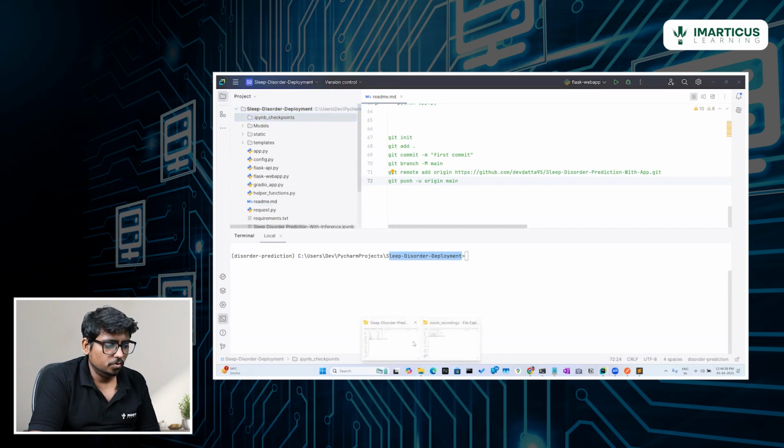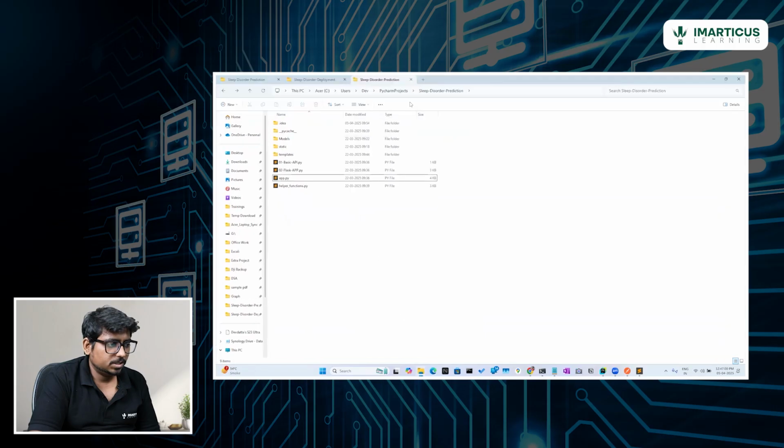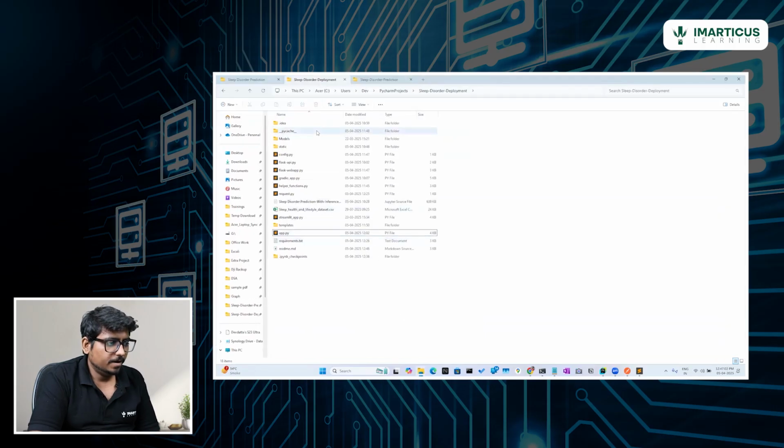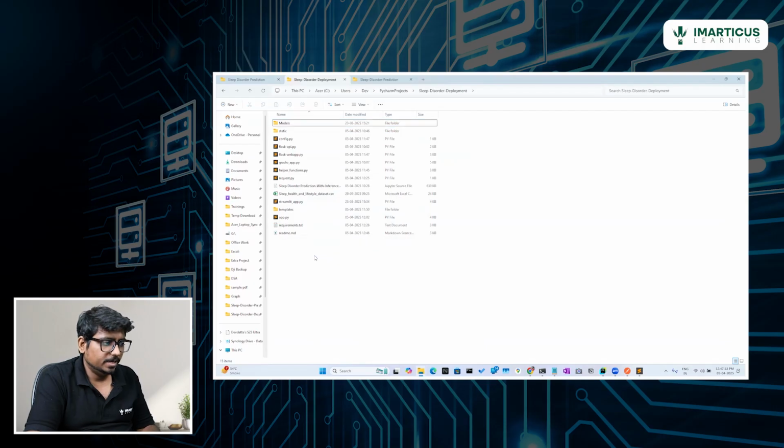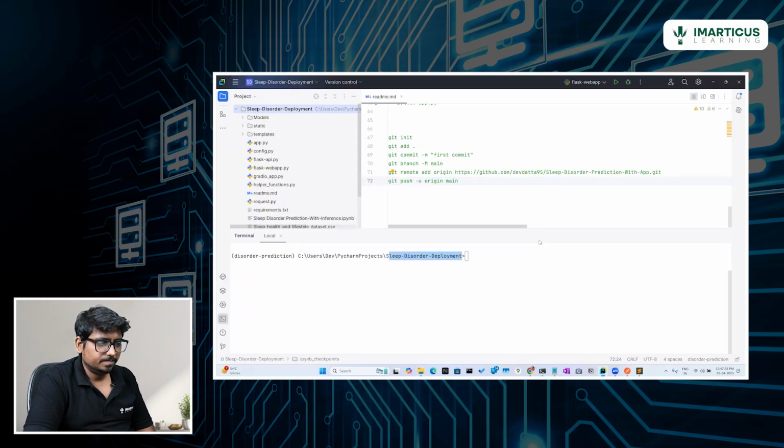So you can go to your main folder structure, and from there you can delete all those folders which are not required. For example, .idea, .pycache, and then .ipynb_checkpoints. Let's delete these because we are going to push the entire code and all the files to the GitHub repository. So it's better to clear all the unrequired files.